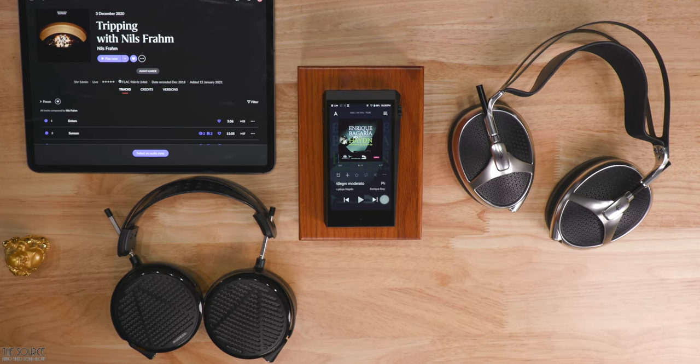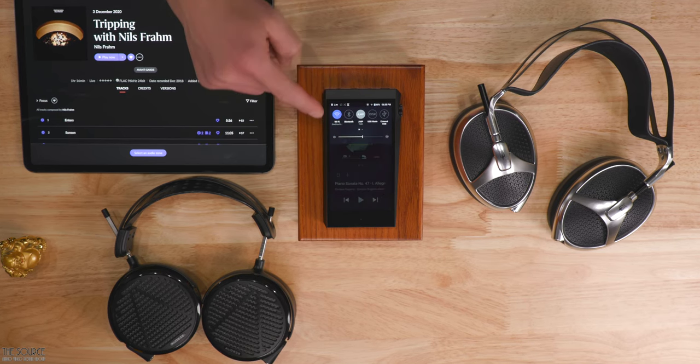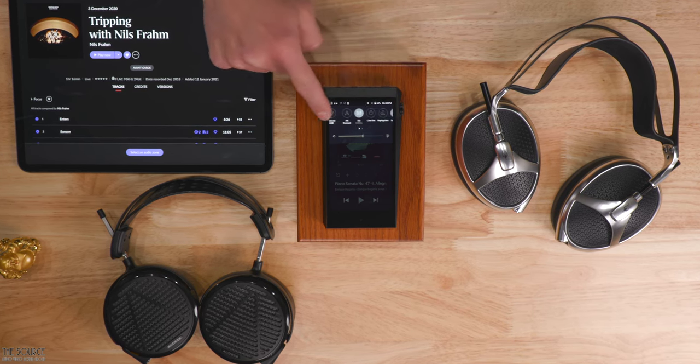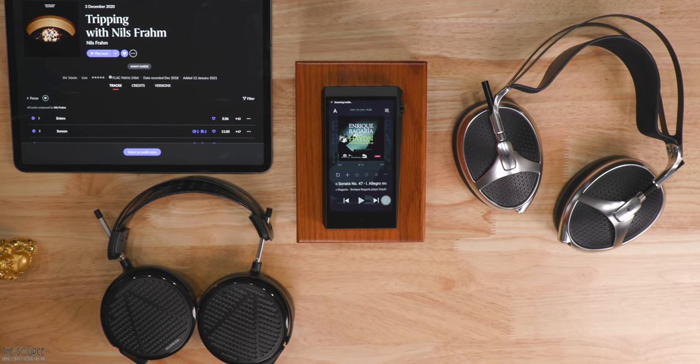Your main user tools are easily located by pulling down from the top of the display, revealing Wi-Fi, Bluetooth, amp mode, USB mode, and external USB. You can slide over to reveal AK Connect, EQ, line out, replay gain, and the settings menu.